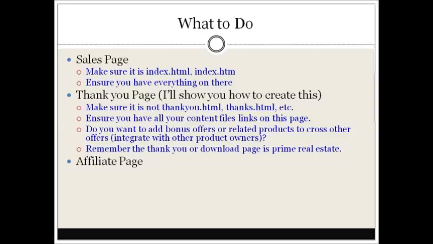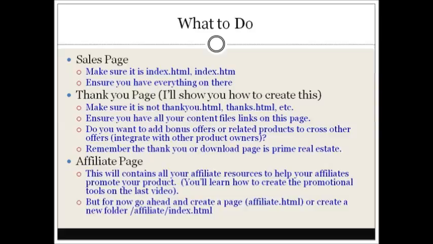The affiliate page is basically going to be your page with all your promotional tools, where your affiliates can come, find out more about your product, learn more about how they can promote your product, and then you can give them tools that they can use and go out on the internet and promote your product, such as banner ads, solo ads, Google AdWords ads, keywords, blogging pages, and so forth that can actually help you market your product.